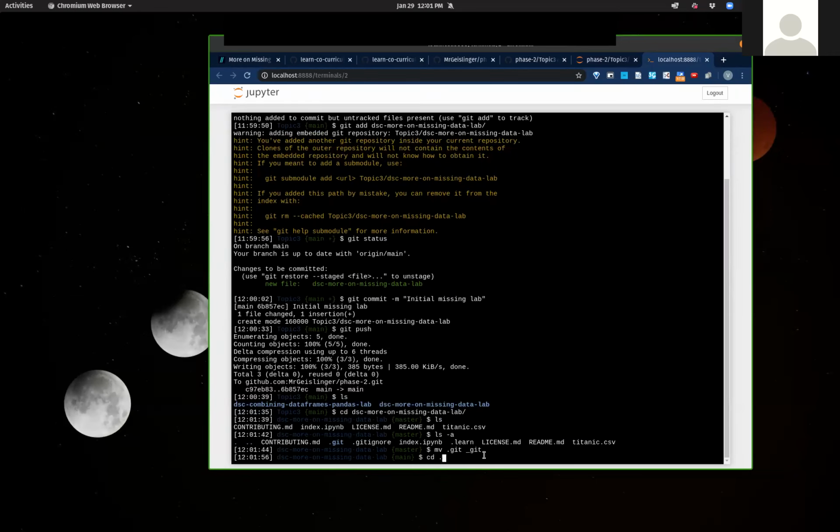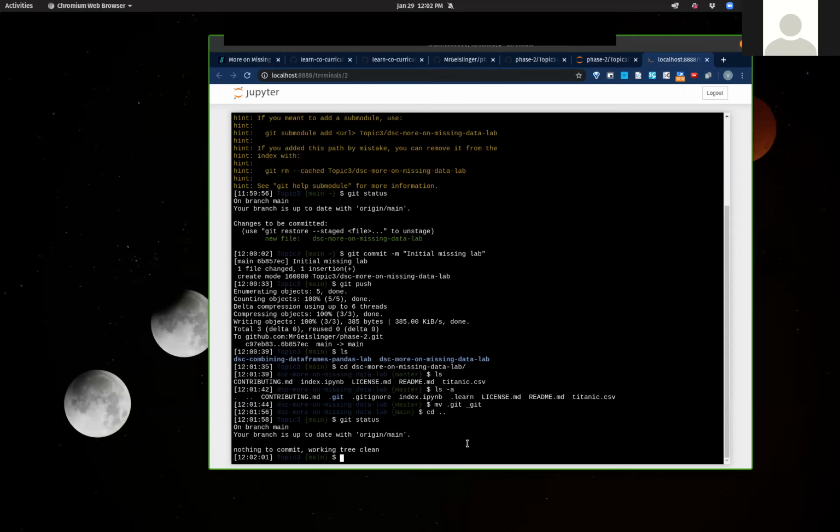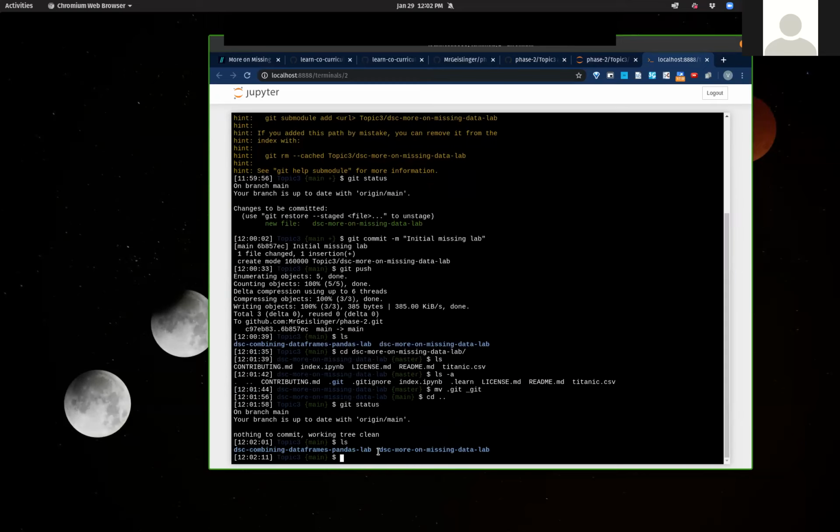And now if I actually go back up and do git status, you should see, well, okay, there's an issue because I already added it as a submodule. So this is why people get into this weird spot. There's nothing to commit, even though I changed some stuff. And that's because even though I changed stuff in this guy right here, Git is ignoring it because it thinks it's a submodule, because I already did that initial part. Okay. Does that make sense to people?